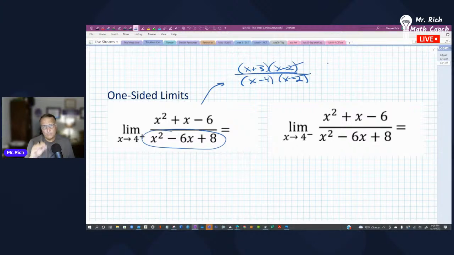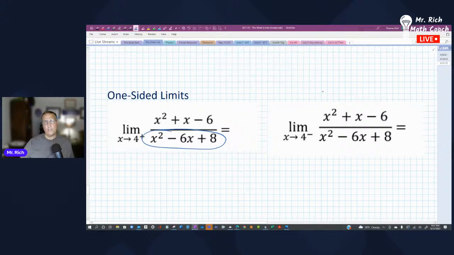So that would tell me right there that the two-sided limit, the limit of this function as x approaches 4, does not exist. However, they're not asking me for the two-sided limit. They're asking me for the one-sided limits on either side. And I know that if I have a rational function that has a vertical asymptote at 4, from the right and left, the function is either going to be going up towards it or down towards it, not both, right? It's either one of those.